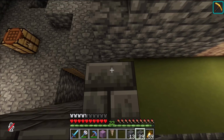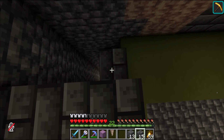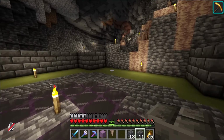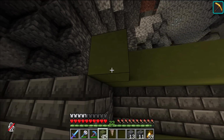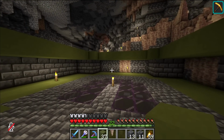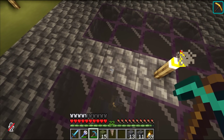But obviously, the more layers I add to this, the better it's going to be, and the fact that it should be loaded quite frequently because of the fact that it's in my base and in the neighborhood area. But I don't know if it's going to be good enough. Anyway, this is another layer that I'm adding here. It is super simple. Basically, we got the spawning pads on the back here, the green ones. And then the mechanism in the middle is based off of a snowman and trapdoors.